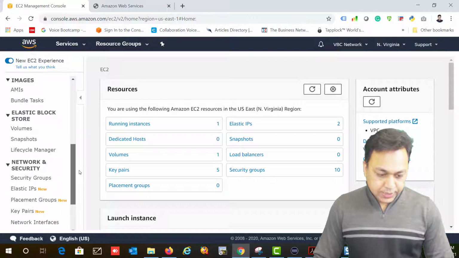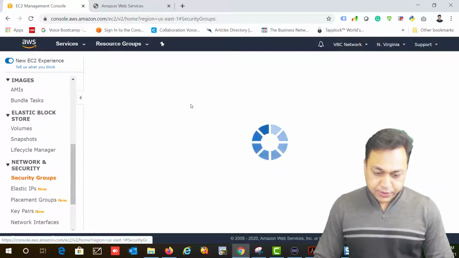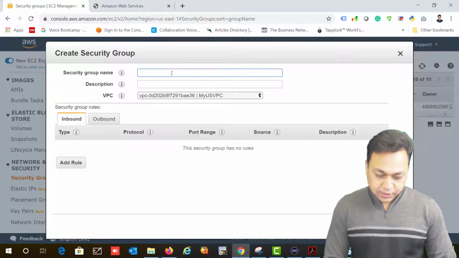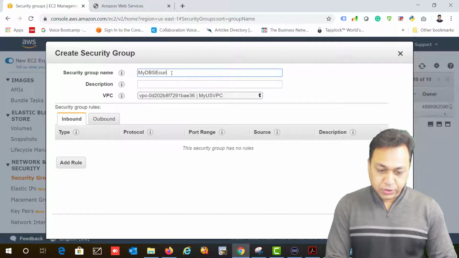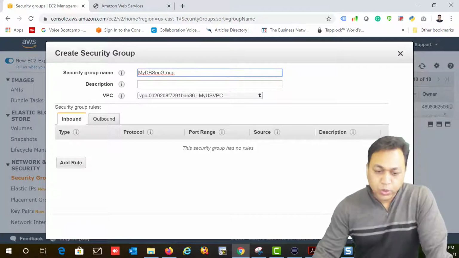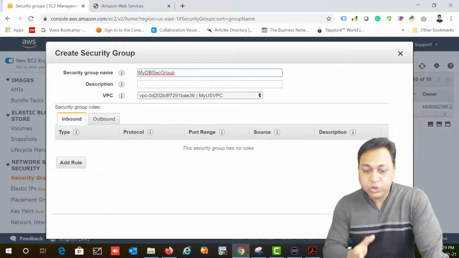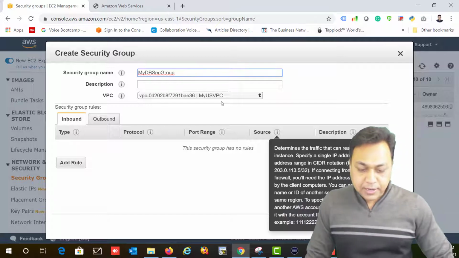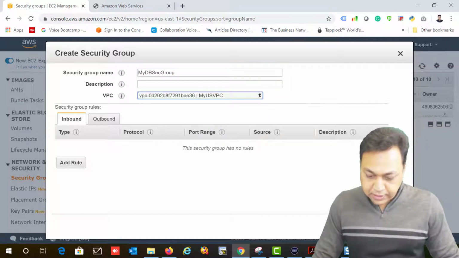I will create a security group right there, and I'm going to call this my DB security group. Let's go and create it. I will create this first, and then I will modify it.